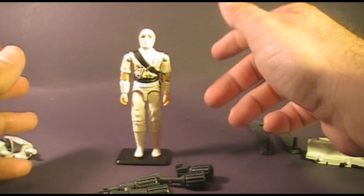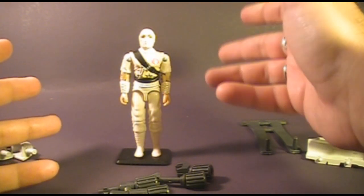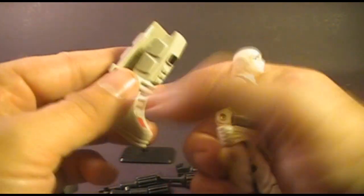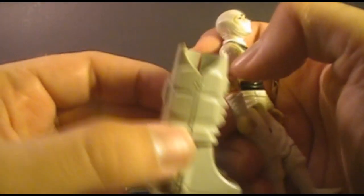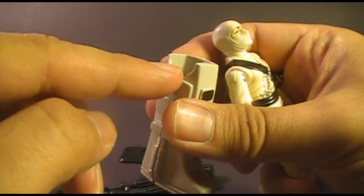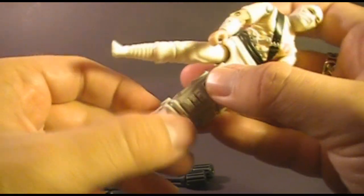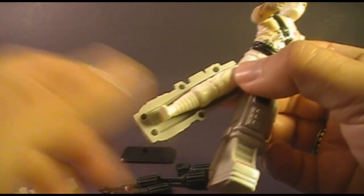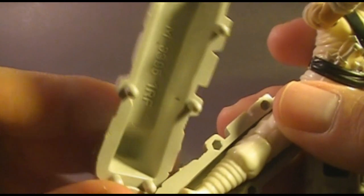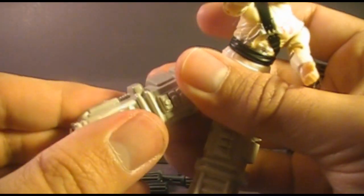Let's take a look at the features of the snake armor. The main feature was that you could reassemble it with an action figure inside, and Storm Shadow is going to help me demonstrate that. The first thing to do is assemble the leg pieces around the legs of the action figure. You need to make sure you have the left and right leg on the correct side — the leg will always have an inside indent so you can tell which is left and right. Let's assemble one leg around Storm Shadow's left leg, and the second leg around his right leg.